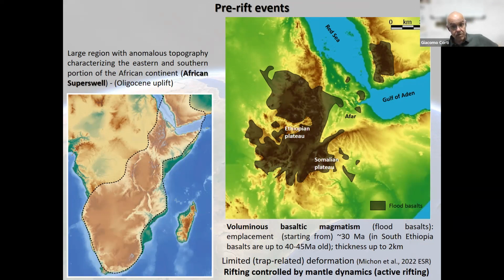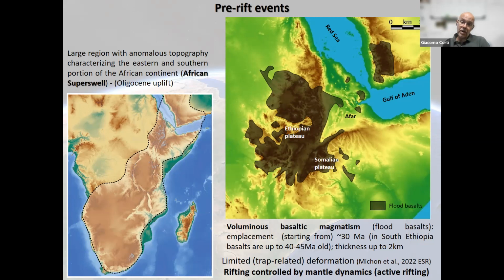But we have this very large volcanic phase, with eruption of basalts up to 1.5 to 2 kilometers in thickness. So these two events are related to very limited extension, so very limited and localized deformation has affected East Africa during this initial stage, and I will show you later when this began in Ethiopia.